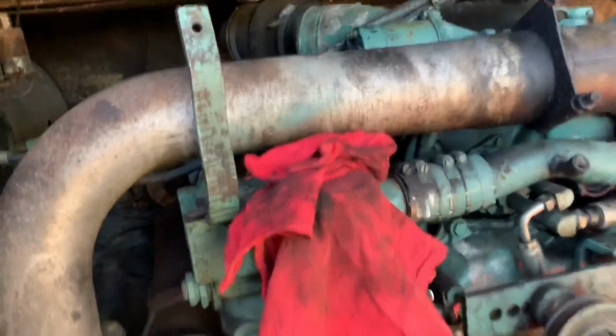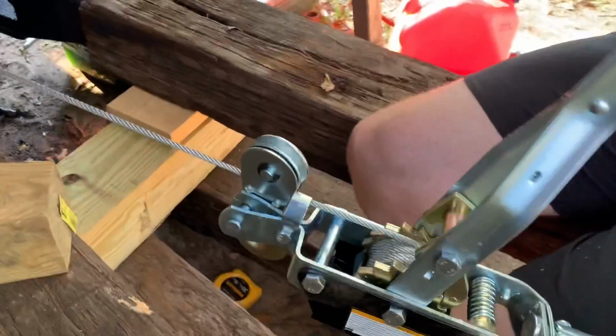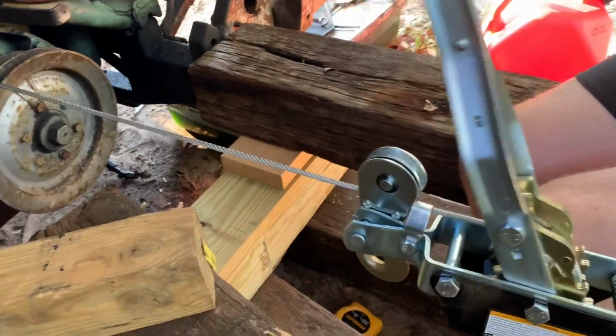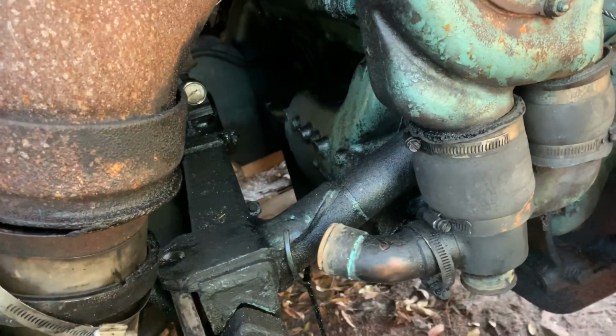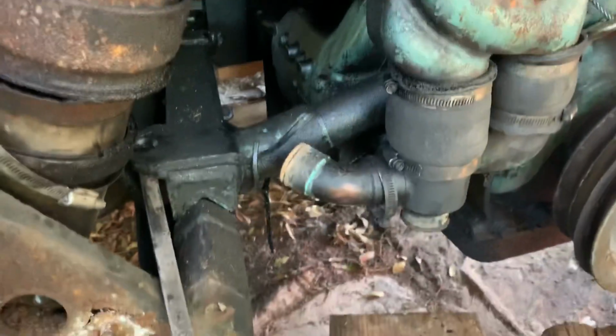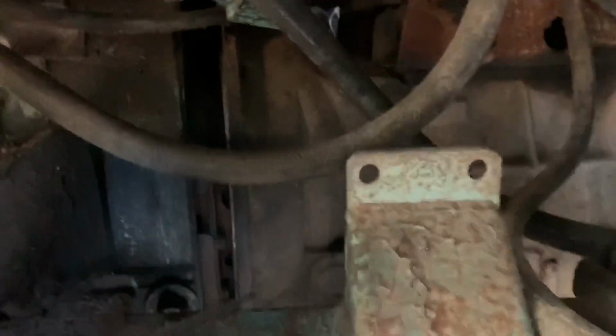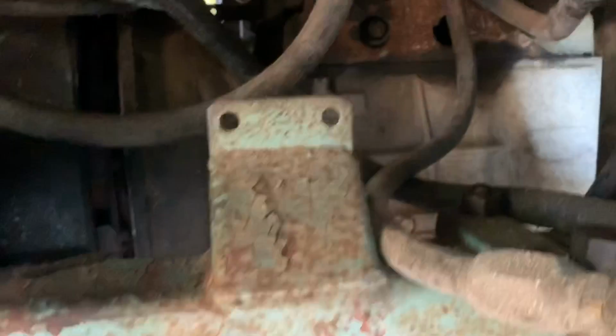Reposition this. I've already bent it once. Okay. It's moving. Okay, we'll take a second. So I'm attempting something different here. I'm trying to keep the transmission in place and just pull the engine off. And I've already got the engine started to move here.